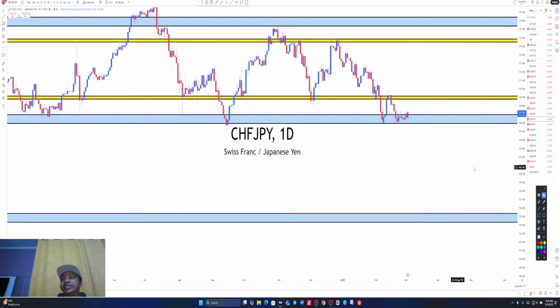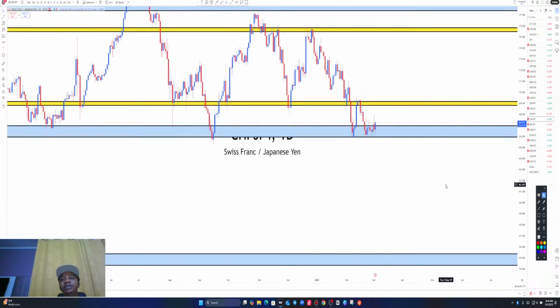All right, so this is the daily time frame of CHF JPY. Now, CHF JPY on a daily time frame, price is also moving in a downtrend. All right, so you've seen lower low, we've seen lower high, we've seen lower low again, we've seen lower high, we've seen equal low. All right, so we're expecting this downtrend to continue by breaking below so we can find selling opportunities to sell all the way to the downside. So let's take it all the way to a 4-hour time frame, understand what exactly is going on over here on the 4-hour time frame before you can start looking for selling opportunities all the way down on CHF JPY.